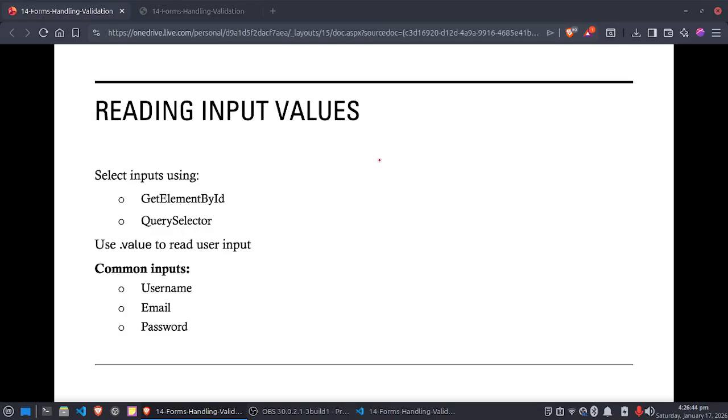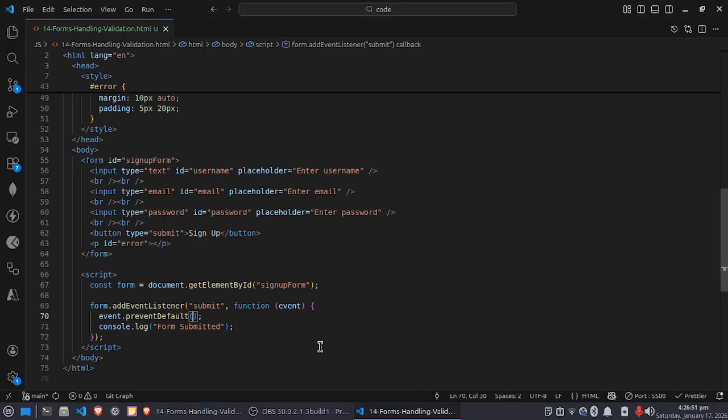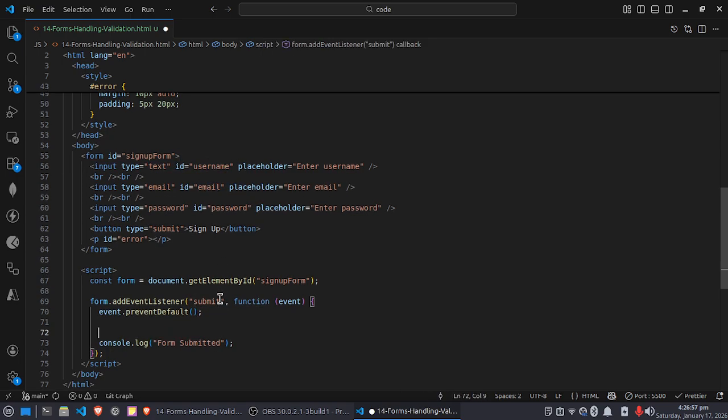Now let's read the input values. We do this using .value. I have the username, email, and password fields. So let's write const username is equal to document.getElementById, I gave an id to every input field: username, email, and password.